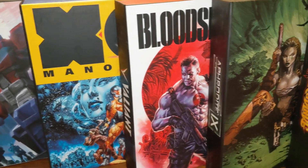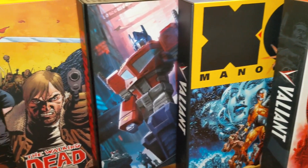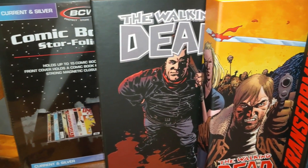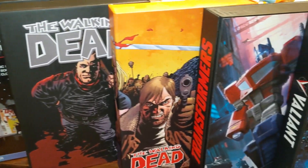Next, we have the beautiful store folios with comic art on the covers. Not only do these have art on the covers but they also have internal art, which I will show you in just a moment. Whichever one you choose — the plain black or the one with art — you will not be disappointed in how sleek these look.